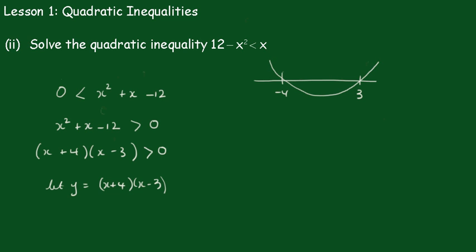And again we know that we want this y. So y is going to be positive. That'll be positive up here and positive over here. And this means that the solutions to this inequality are: x is less than minus 4 or x is greater than 3 as your final solutions. That's it.